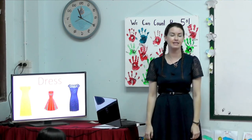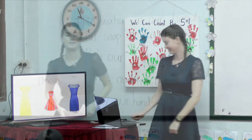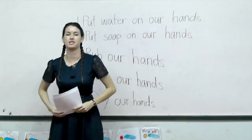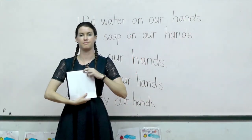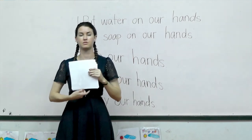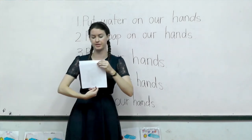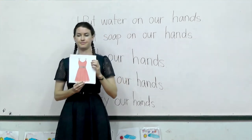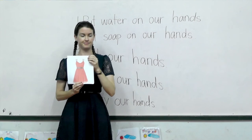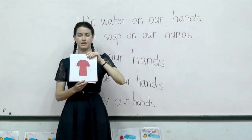Okay, we're going to play a little matching game to review our clothing. We have some pictures and we have some words to match with them. So first we're going to review our pictures really fast and then we'll try to review our words. What is this? Dress. Dress. What is this?